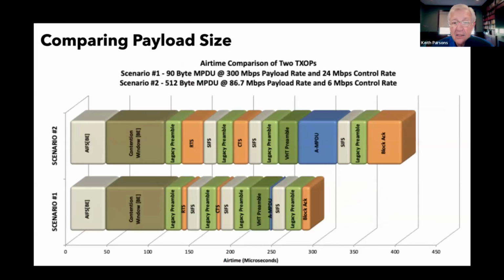So when you compare those payload sizes, look at the total time. The total time to deliver a big frame versus the total time to deliver a small frame. And this is also comparing a data rate of 24 meg versus a data rate of 6 meg. A slow big one takes more time, but not that much more time. So a lot of times we get customers who say, I want to go to 160 meg or 320 meg channels because there's more data. The actual data itself, yes, the blue part's bigger, but we don't have anything we can do today to change all the other colors. That's just the 802.11 protocol. It has a lot of overhead.